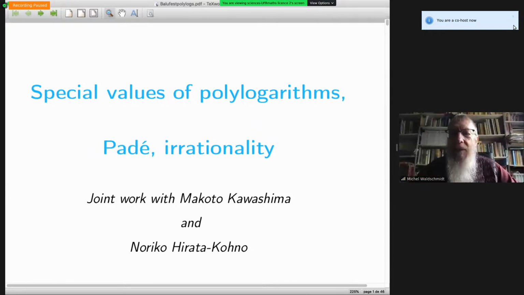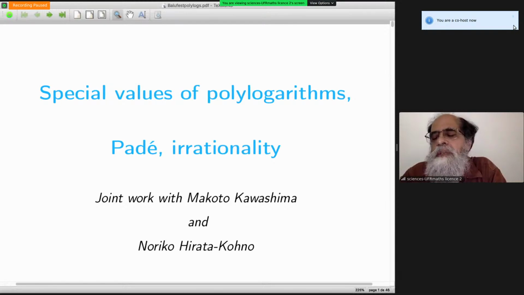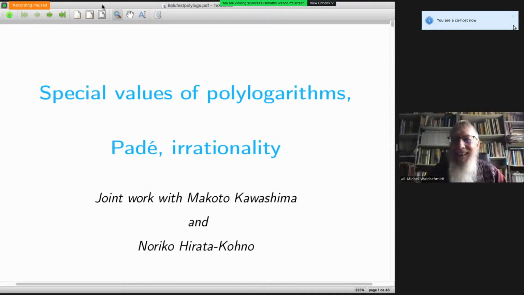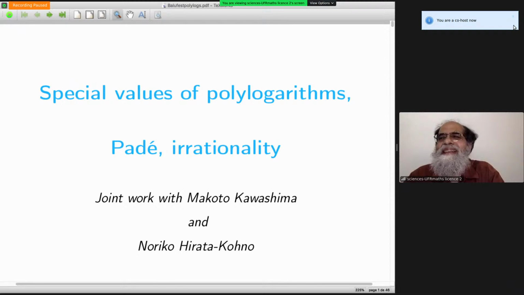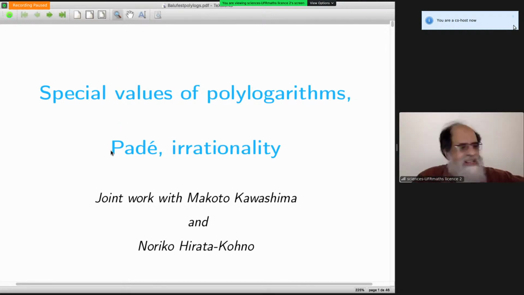So I see that your name is Sciences UFR Math Licence, but you are in India. Yeah, in fact, this is the Zoom account that I was using for my classes in Paris, because it was an account which allows more than 50 participants and so on. But now it's registered in my Zoom, and I don't know how to use a private one. So each time I launch Zoom, it logs in to this account. Okay, so I think it is time right now. So do we start? Yeah.